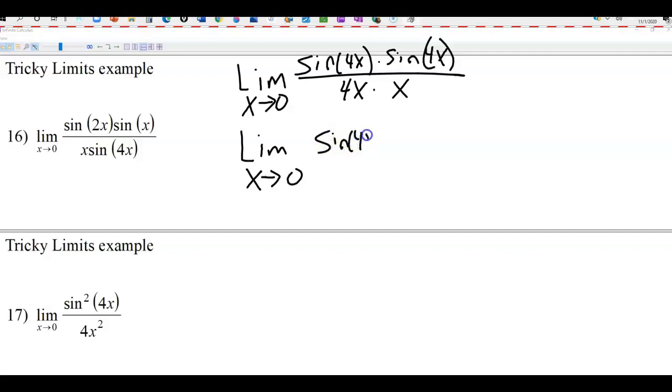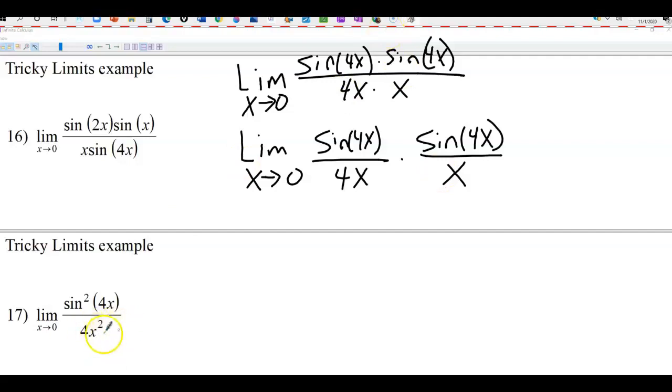Now some of you guys might have thought, well, instead of splitting up the 4x squared into 4x and x, couldn't we have just done 4 on one of them and x squared on the other? And the answer is unfortunately no. When you're doing L'Hopital's rule, you have to have a variable in the top and in the bottom. If you don't, you're not going to get that indeterminate form, so you can't apply L'Hopital's rule. So I did have to split the 4x squared up so that you end up with an x in each of the fractions of the denominator.